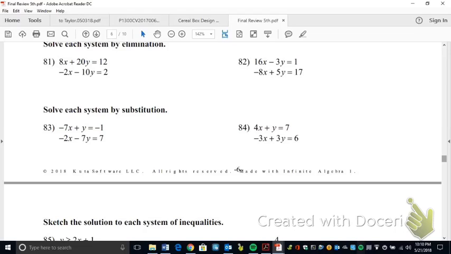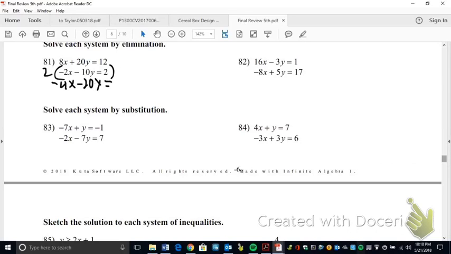Elimination and substitution, everybody's favorite. Okay, and the ones I gave you for some reason are really annoying because they all end up with fractions and decimals as their answer. So I apologize for that. Anyway, solving system by elimination. What we're going to do is we need to figure out how to make sure that we have a positive and negative in the same thing.